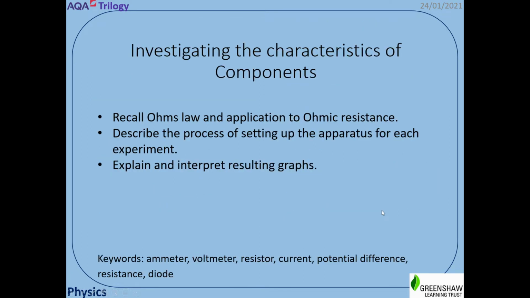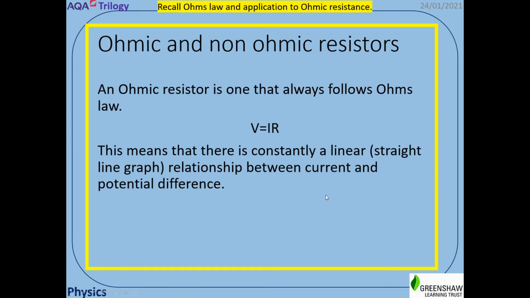Okay, so today we are going to investigate the characteristics of various different components within a circuit. Some key words that we're going to be using down here, none of these should be new to you this lesson. Okay, so this is in a yellow box, that means that you need to write it down.